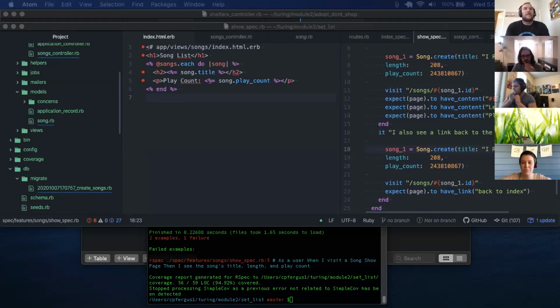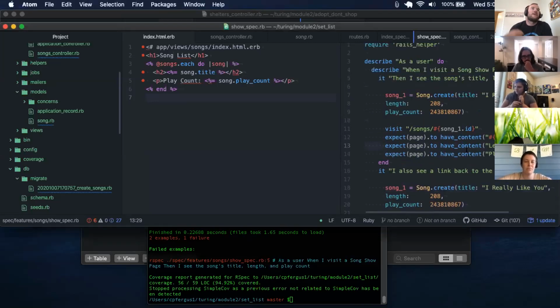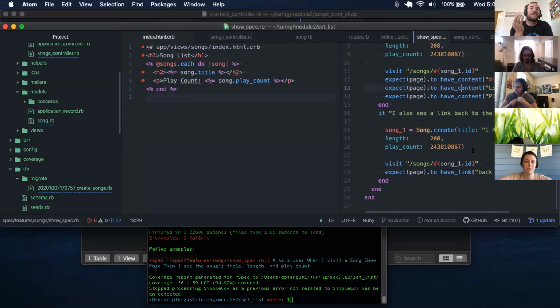I would say you can have a lot of things in one it block. The way that it works for me is I would probably break it down to at most 3 sets of actions and then 3 sets of expectations. But this is just for the purposes of mod 2.